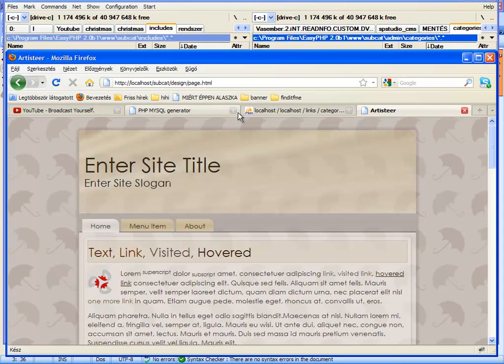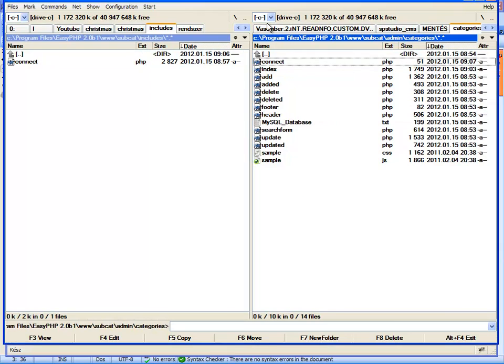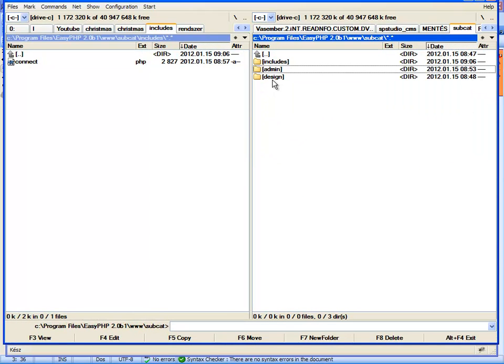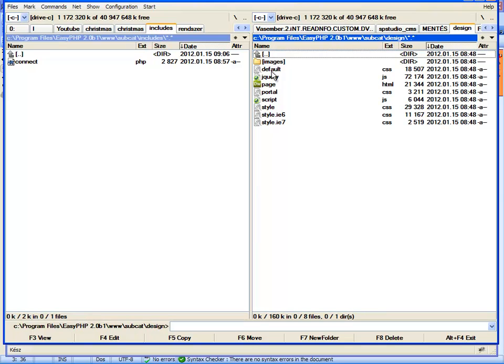The next step is to convert the design into a dynamic page. Just rename it index.php. It is now the main page.